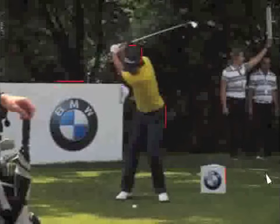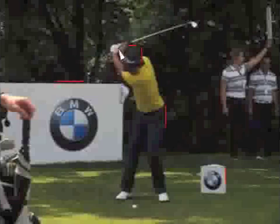And at the top of his swing here, you can see his arms are not way up above his head. It's a nice short arm swing. That's evidence of the fact that his arms and body are moving together. That allows him to keep his arm swing short.